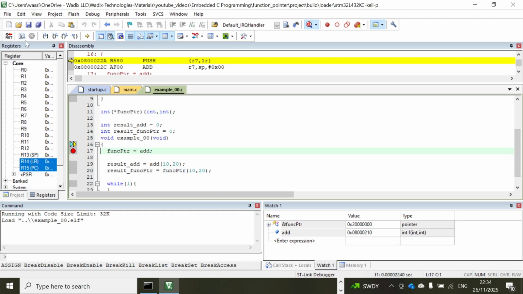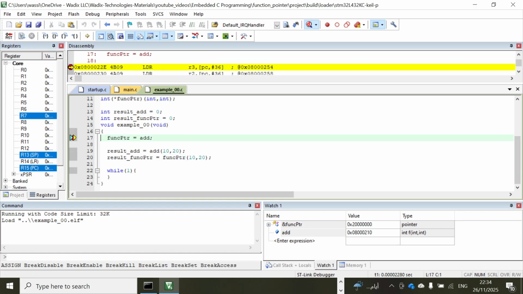Now, when we are doing the initialization of our function pointer, we're going to initialize the address or the content of this function pointer with the address of our C function. This means that the address of the C function here will go to the address of our function pointer.